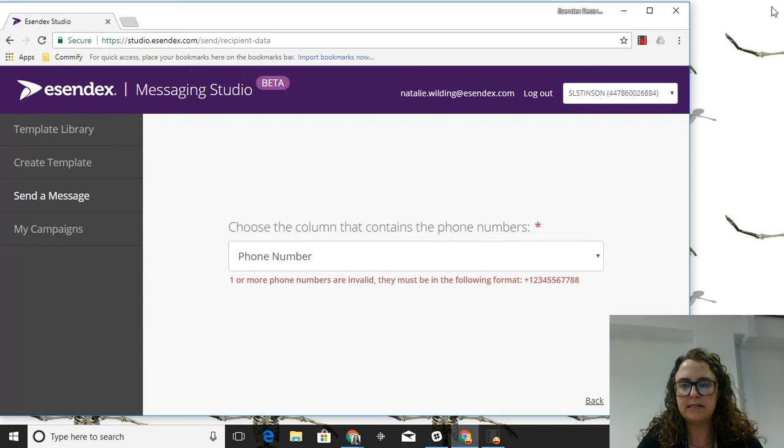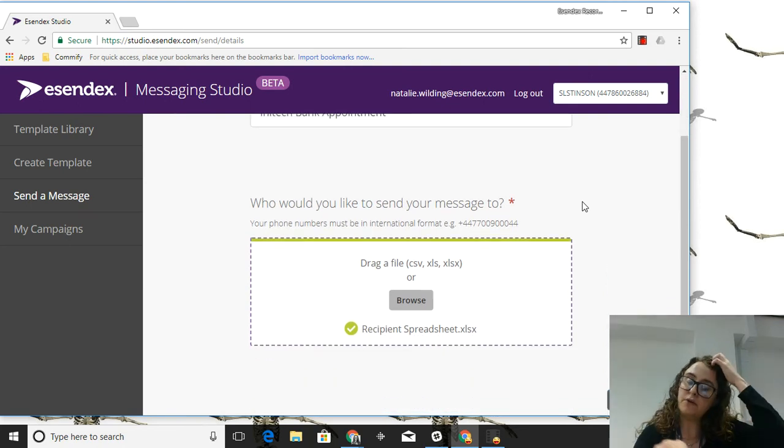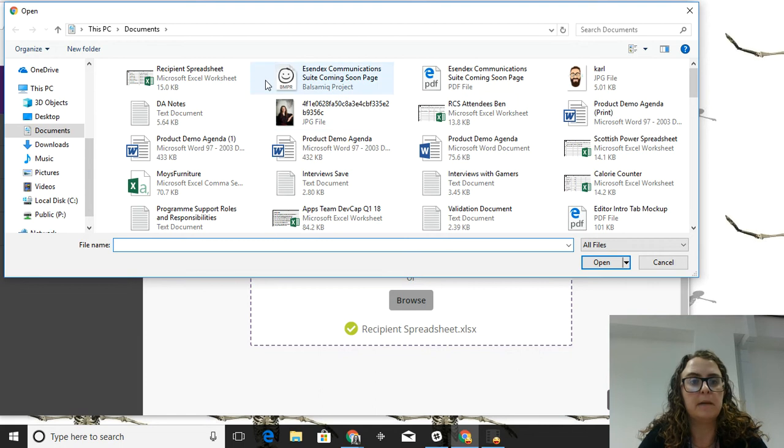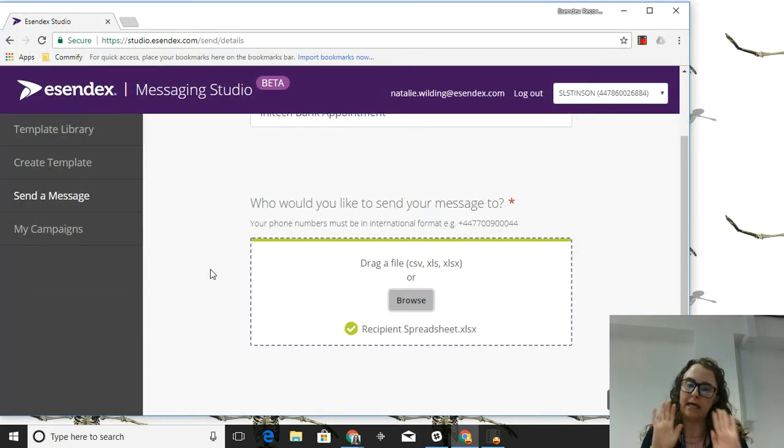If we close out of this Excel spreadsheet, I'm going to go back to the original page where I uploaded my spreadsheet. It'll still have the green tick mark, which is great, but I'm going to browse again, and I'm going to reselect that corrected spreadsheet. So now hopefully it'll re-upload. It still thinks it's in the correct format, which is great. It's given me the green check mark again.